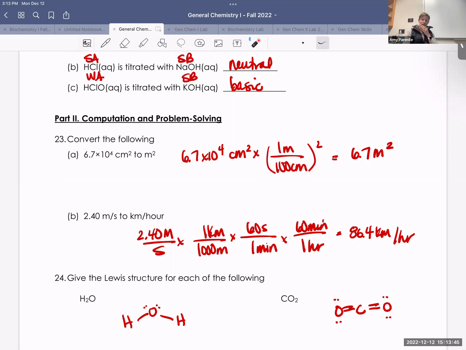Also know too that if we need to convert, for example, here from square centimeters to square meters, we can put the relationship between meters and centimeters as a unit conversion, but then we have to square the entire thing. So that square gets applied to the unit and the value. So we have to make sure that we do that and recognize that there's 2 100s in the denominator. So a classic place where students can make mistakes there. Okay, so these are some more basic unit conversions. This one has a little bit more strung together.